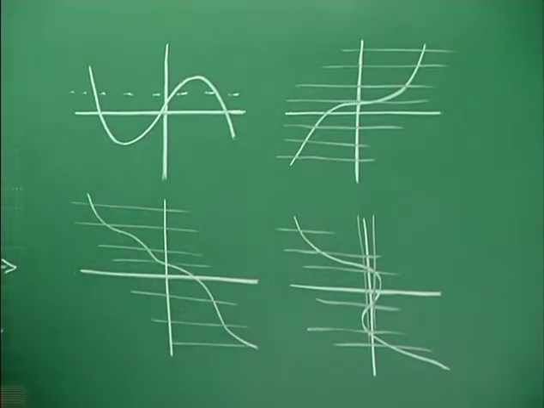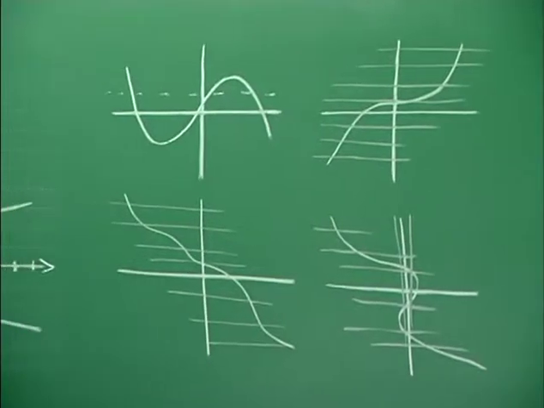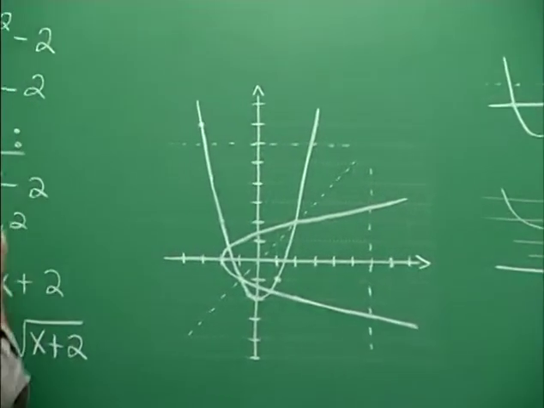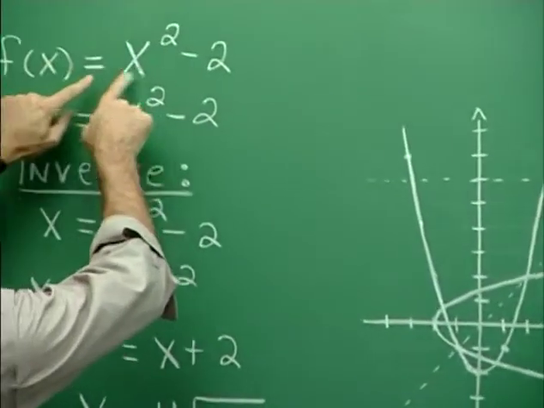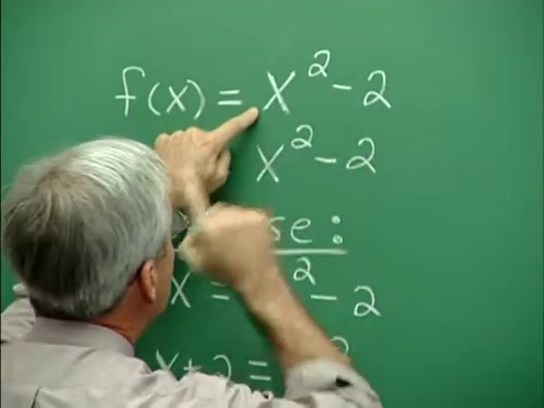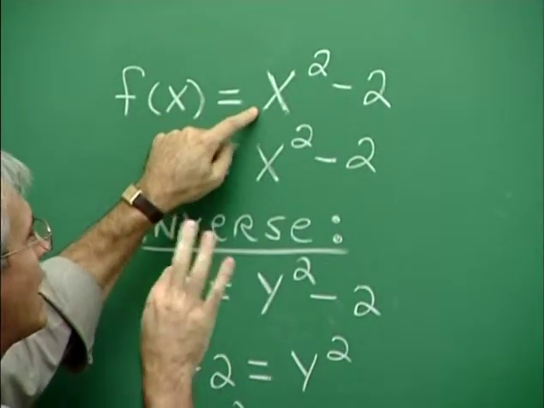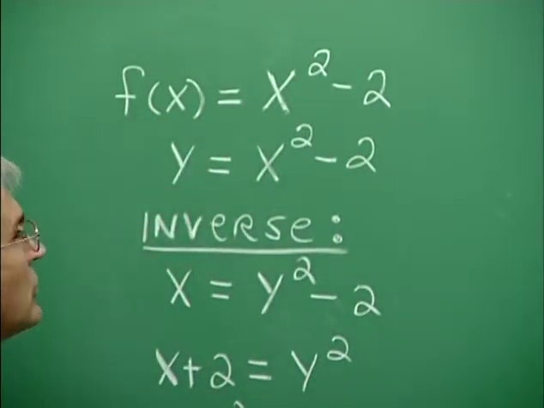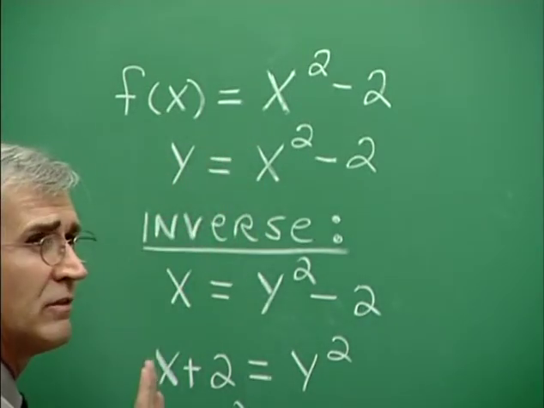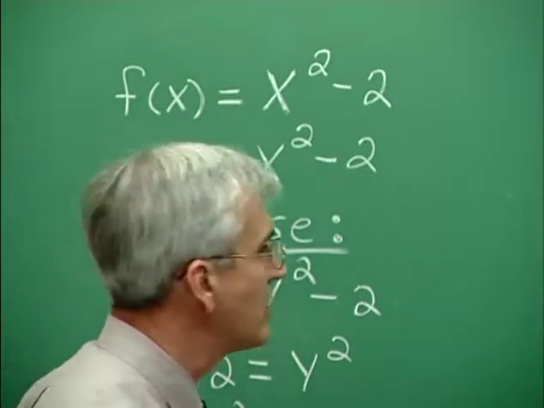Okay. Now, come back to the original problem. Let's talk about domain a little bit here. We have a domain of this function which is all real numbers. Now, I wonder if there's some way that we can sort of redefine the domain of this function so that we'll have an inverse which is a function. Well, let's look at the graph for some assistance.